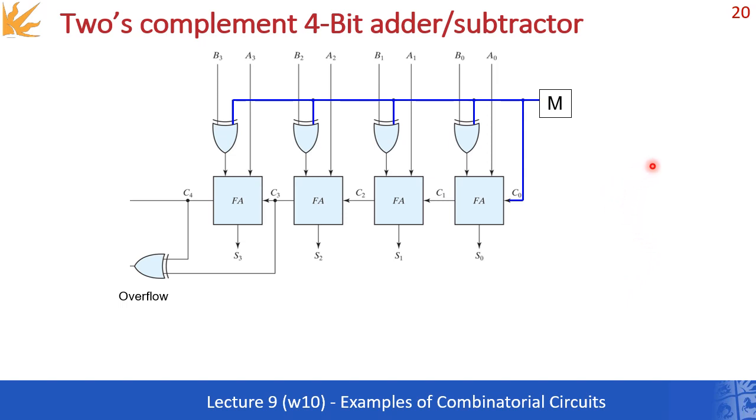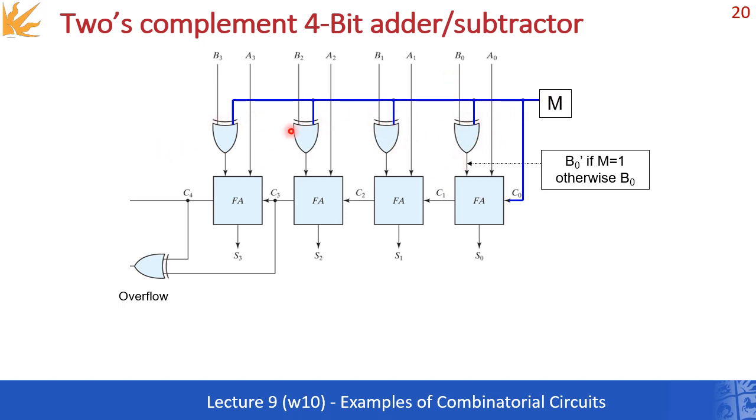So let's see how we can make things a little bit easier with respect to converting a number into 2's complement so that we can just use an addition. The way to do so is by introducing m over here. As you can see, if m is equal to 1 and you pass it through these XOR gates over here, along with the bit inserted from the second number, the result will be an inverted bit. So if m is equal to 1, then you are inverting all the bits of the second number. However, if m is equal to 0, then you're not changing these bits.